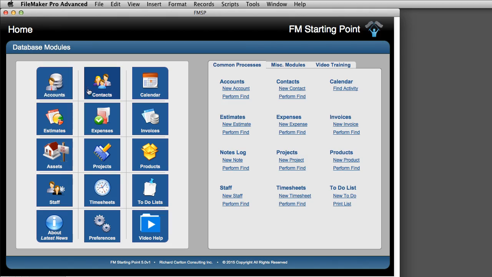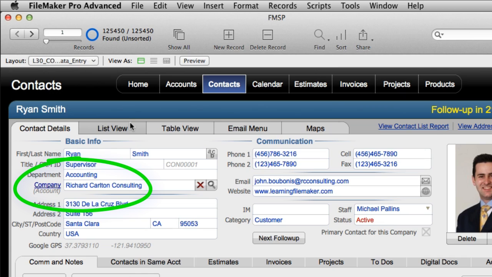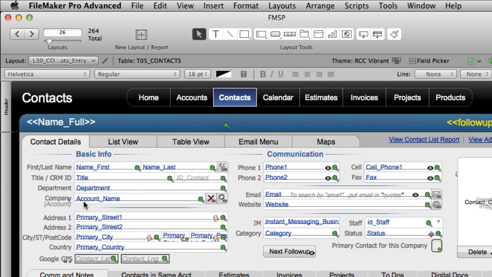So it's still there. So here we can see right here one of those moments where people get confused whether we have contacts or accounts. I've cross-labeled the account field here. In field definitions, we've labeled all these fields as accounts, but don't let that throw you. They are, in fact, company. In fact, if you want to go through the system and relabel them company, you can do that. That's not a big deal. That being said, the default behavior for FM Starting Point is the name account name.